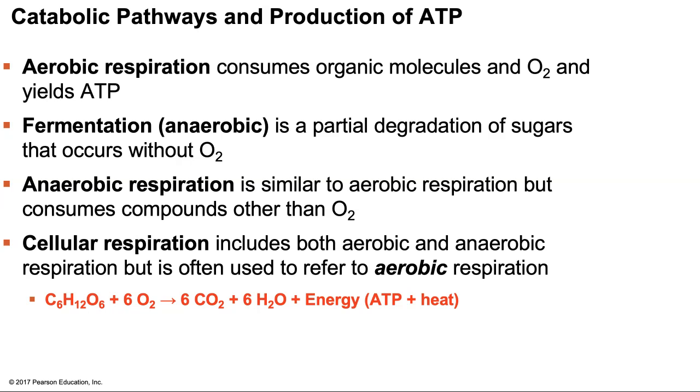Some organisms and even some of our own cells are able to do another type of catabolic pathway called fermentation. And I know you've heard of fermentation before. Fermentation is anaerobic. We don't need any oxygen to ferment something. And fermentation is the partial degradation of sugars. So again, we're starting off with sugar as our main organic molecule that we're breaking down.